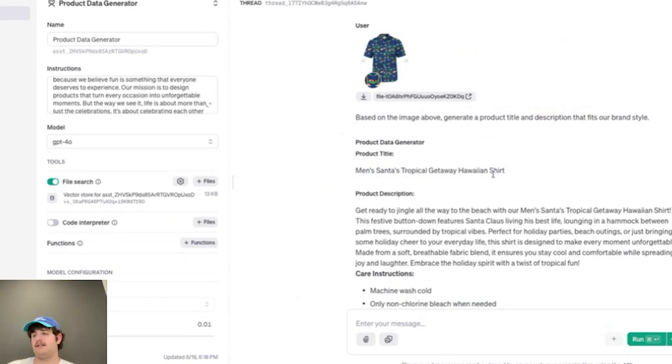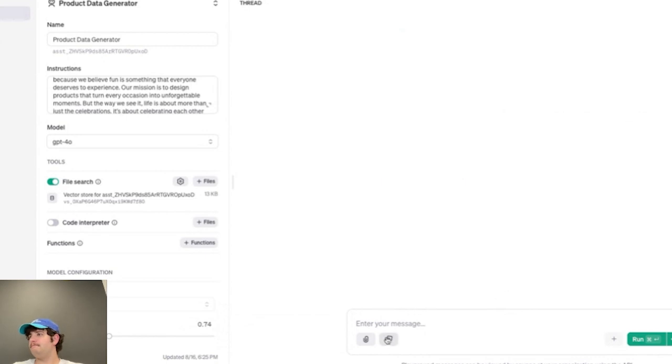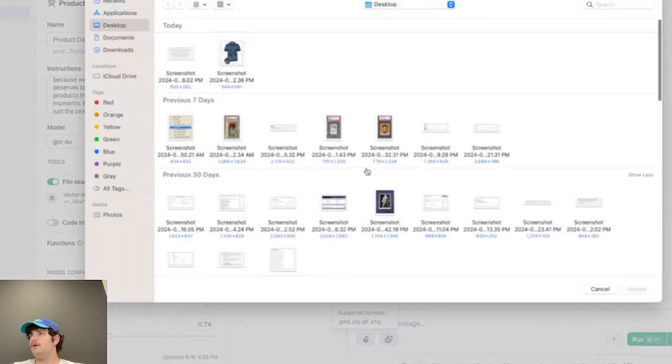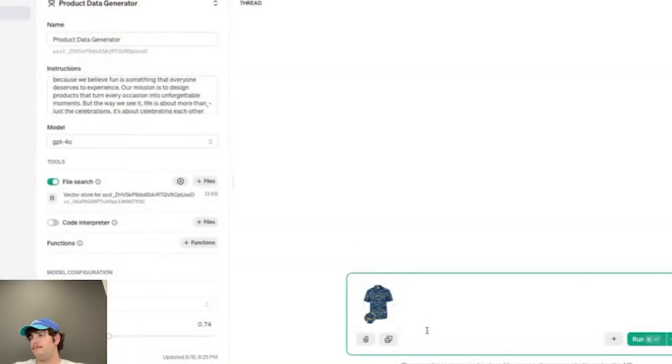Once again, this is a scenario where it would be up to the user, the customer, if they think that is similar enough or not, based on whatever their goal state output definition is. Men's Santa tropical getaway shirt. I don't know, I think it's fine. Let's ramp up the temperature, see if we get something maybe a little bit different. Let's see what we get. Re-upload this.